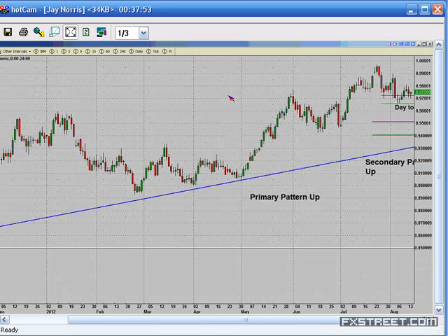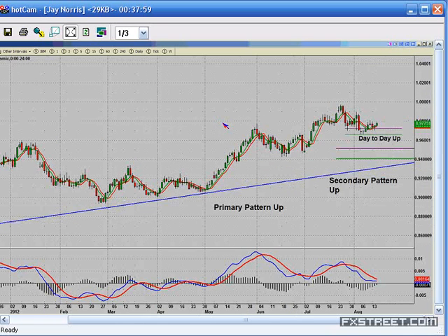The Chief, I haven't looked at the Chief in a while. Well, you guys are quiet, no questions, huh? Oh, there's the Chief. Look at that. It got in our day-to-day zone. Well, this is a tough market, right? The primary's up, the secondary's up. You go to a 4-hour, and look at that. It got right into our zone there.